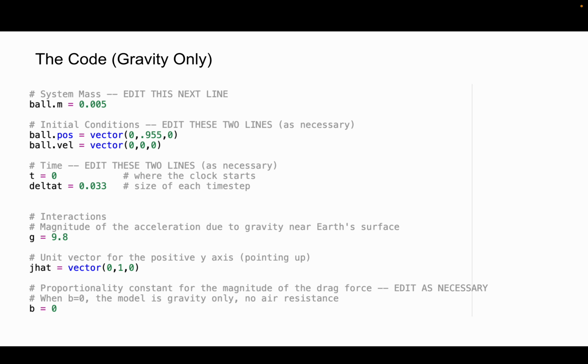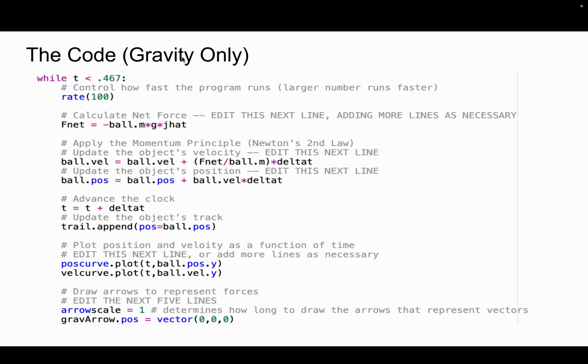The code, this one concerns gravity only. We are only accounting for movement in the y direction. The proportionality constant is 0, which represents air resistance. This is the second part of the code for gravity only. The important thing here is the changes made in terms of the object's velocity. This has ended up just being the velocity update formula alongside the position update formula.